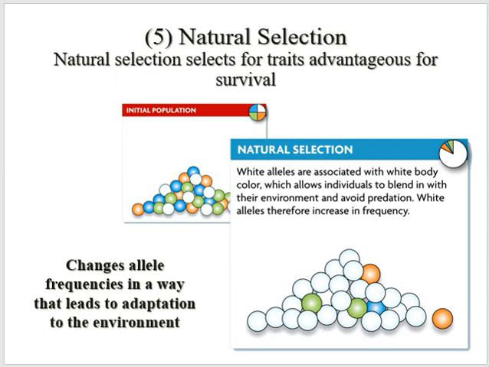And taking another step back, as I said before, natural selection is going to select for traits that are advantageous for survival based on the environmental pressures that are felt at that moment in time. It's not static, right? So natural selection will change. It only operates based on the current environment. As conditions change, different alleles will be selected for.